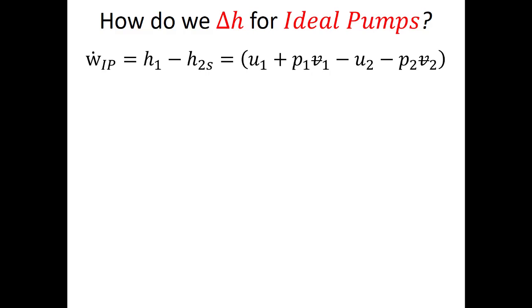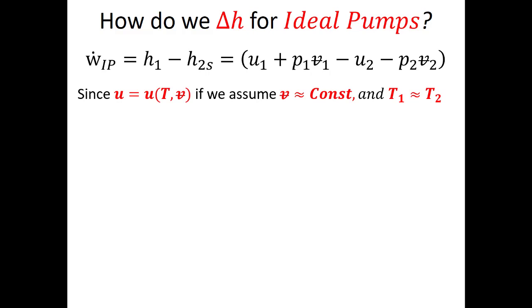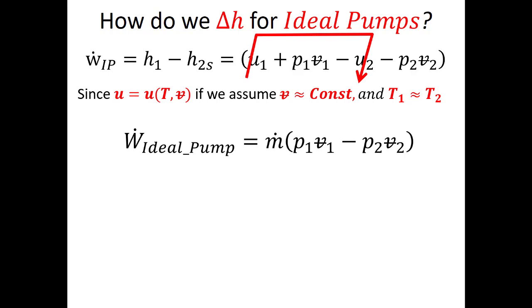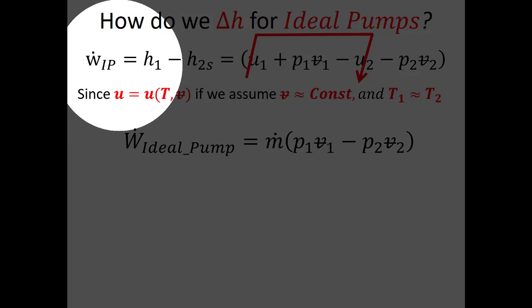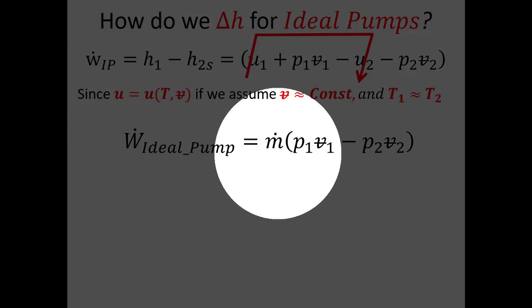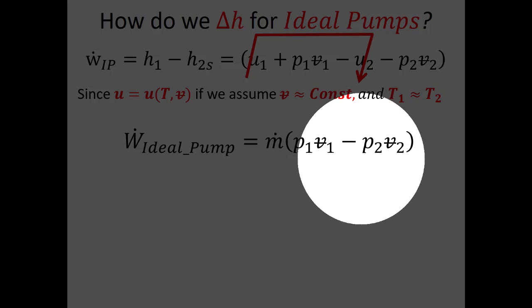Now I say that the change in the specific internal energy is 0, and that the power for the pump is really only driven by this increase in the pressure times the specific volume. I'm also going to assume that the specific volume is approximately constant across this pressure change, so that now my equation just becomes this. So this is the specific power, right? But if I want the total power, I'd multiply both sides by m dot, and this is going to be m dot times P1 V1 minus P2 V2.